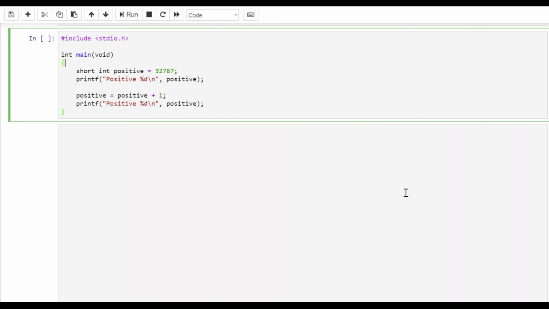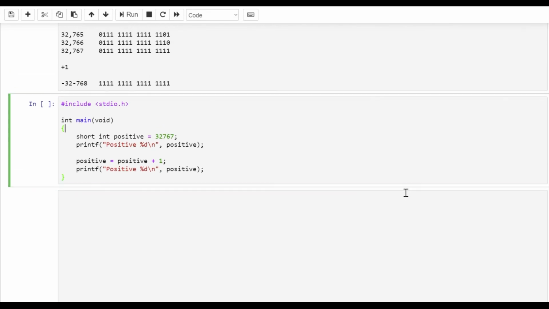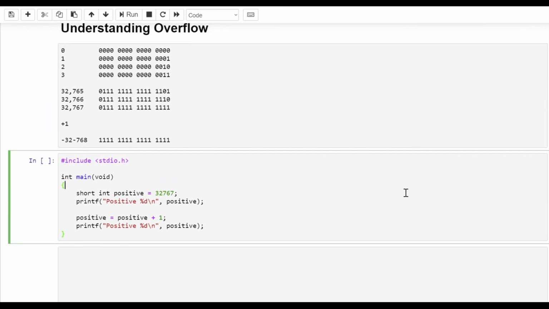If we were to look behind the operation at the bits that were actually happening, we'd see that the very leftmost bit is called the sign bit. If it's 0, the value is positive. If it's 1, the value is negative. And so if we have our value 32,767, you can see it's used all the storage. They're all 1.